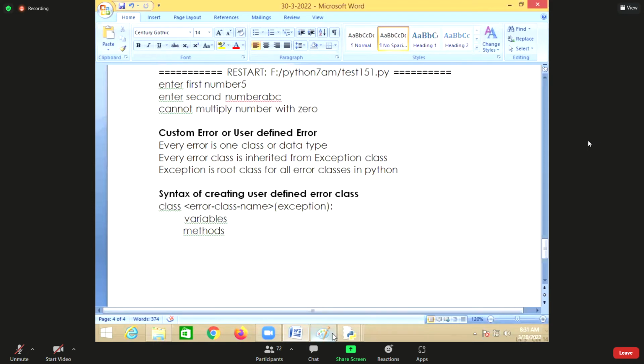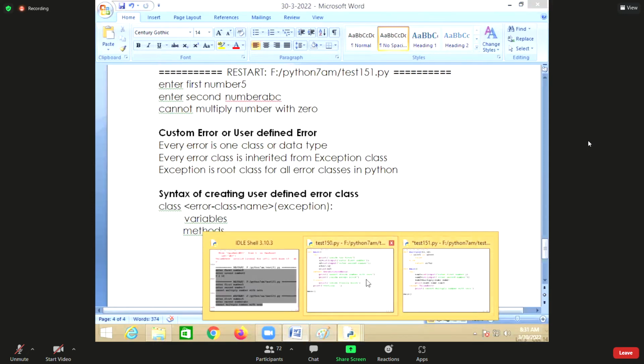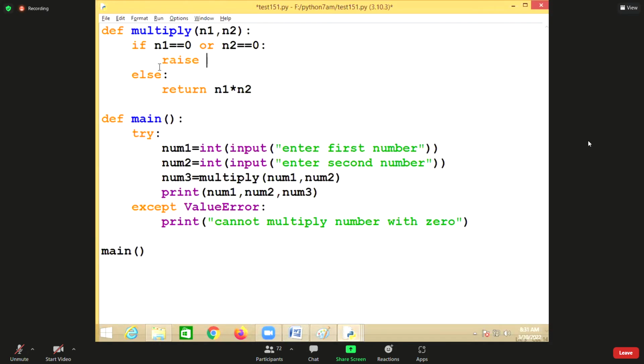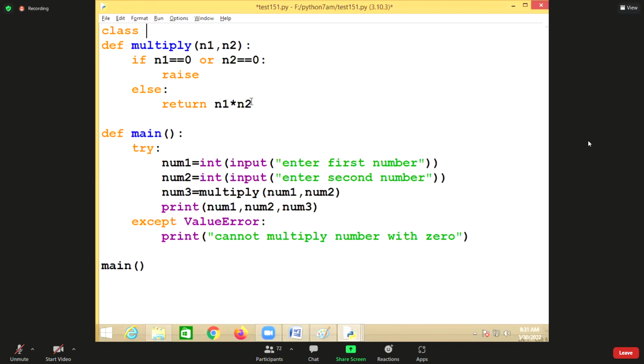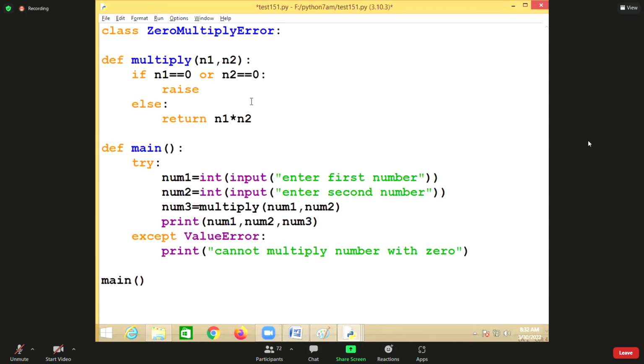For example, in this example, I'm trying to build my own error class. What is that error class? Zero multiply error.